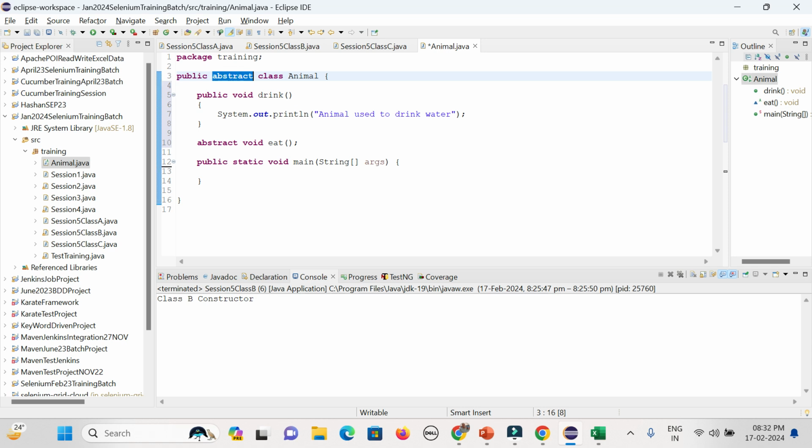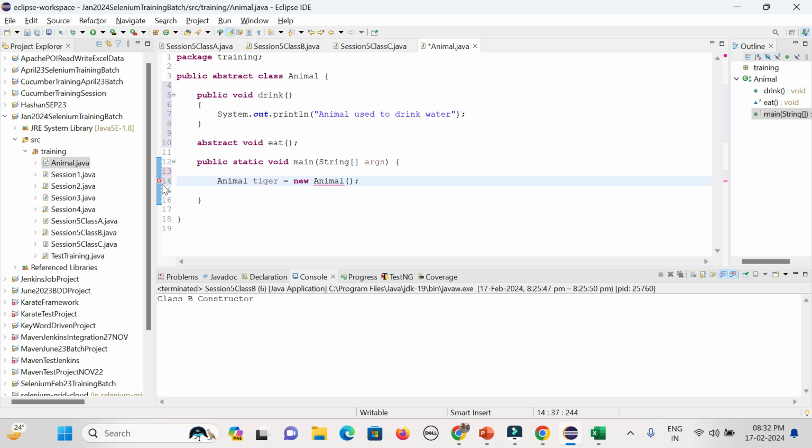So the concept is that in case you are defining some class as abstract, you cannot create an object or instance of that class. That is the first concept. Understand it very minutely. In normal classes you can create n number of methods, n number of variables, right? All should be non-abstract, meaning the method should have a body. But as and when you are declaring some class as abstract, you cannot create an object or instance in the main method. It will not be allowed.